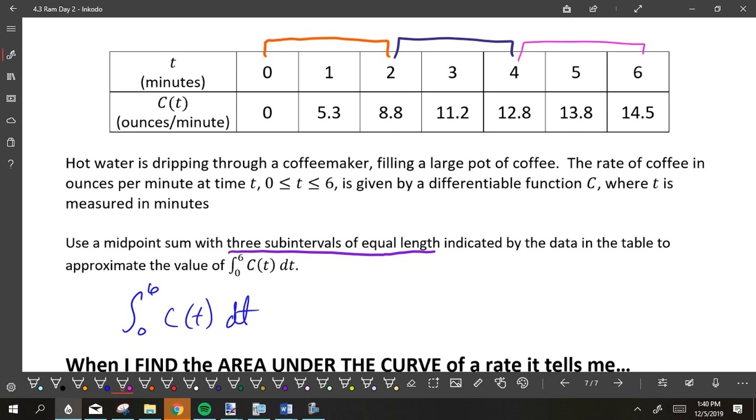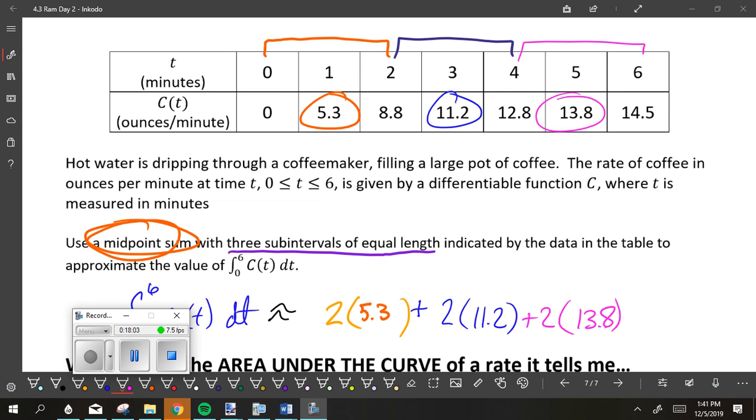So my first subinterval, we're approximating here. Lydia, how wide is that first subinterval going to be? It's 2, because she's going from 0 to 2. So she's starting off with 2, and then she is multiplying by her height. As she looks at this, there are 3 numbers to pick from: 0, 5.3, or 8.8. Which one are we going to pick if we're doing a midpoint sum? The one in the middle. Do the rest of it.